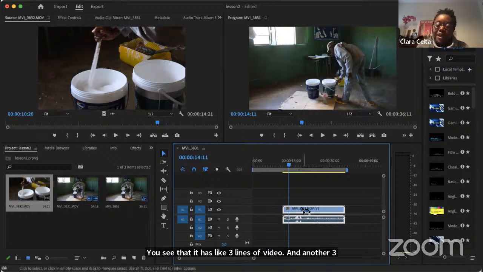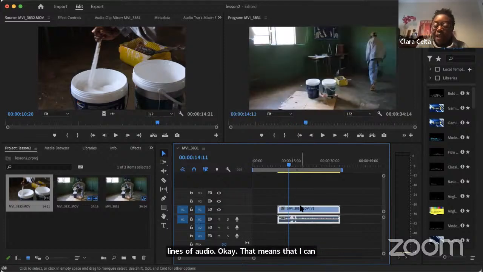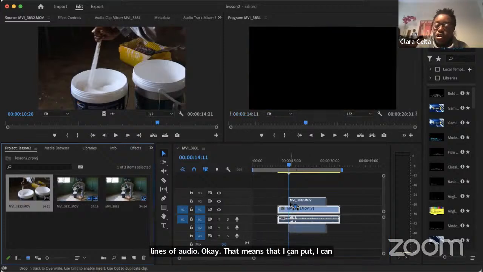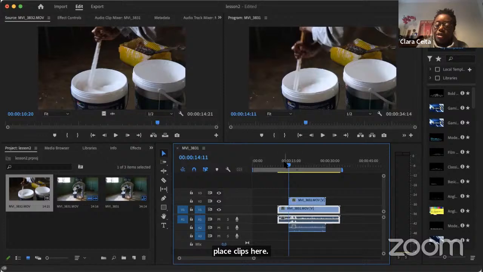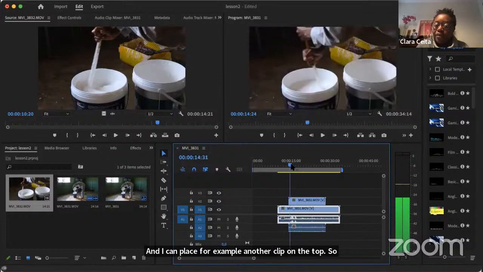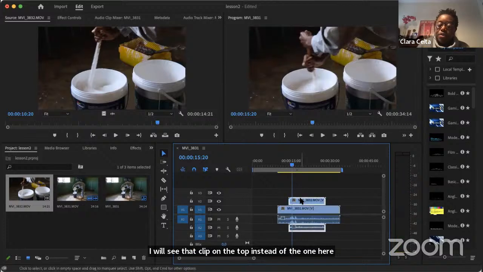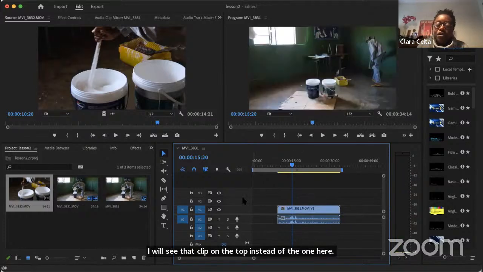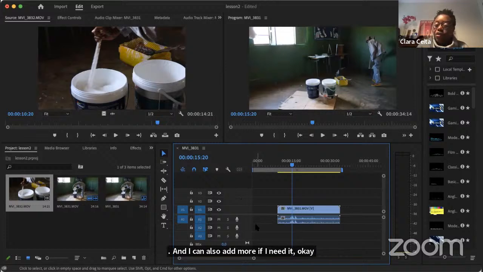That means I can place clips here, and I can place, for example, another clip on top, so I will see that clip on top instead of the one here. So I have all these possibilities, and I can also add more if I need to. The same with the audio clips. Just to quickly understand this.